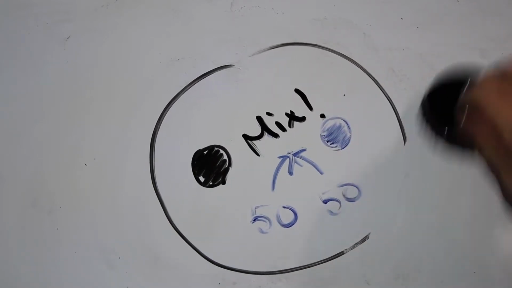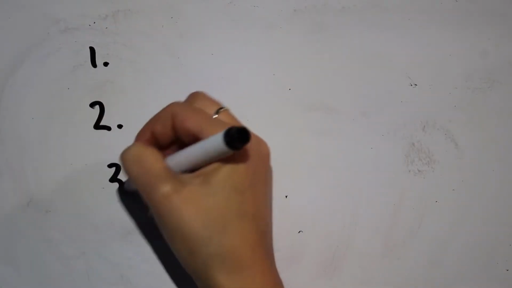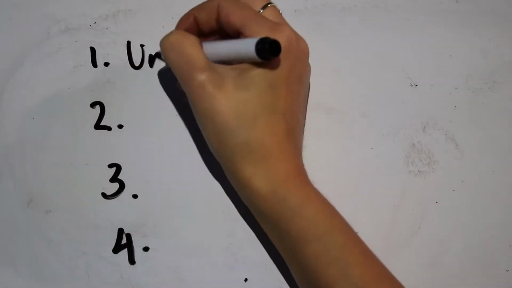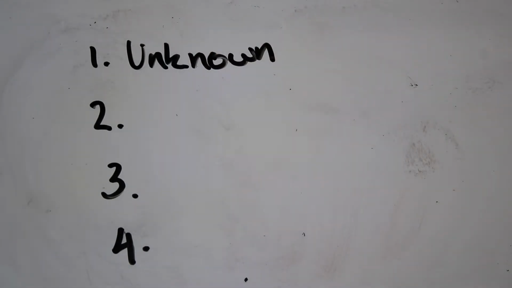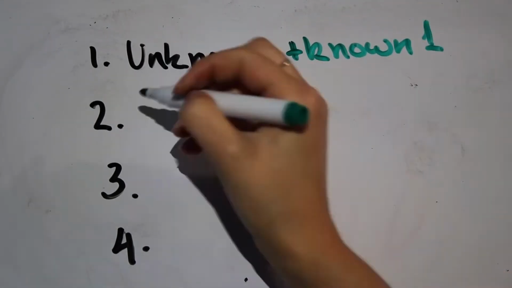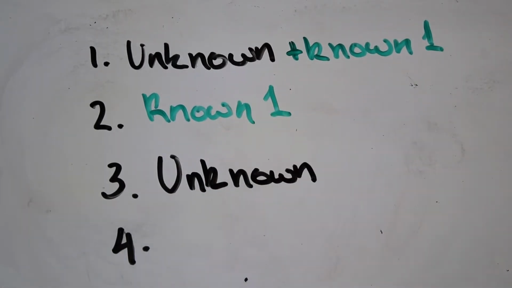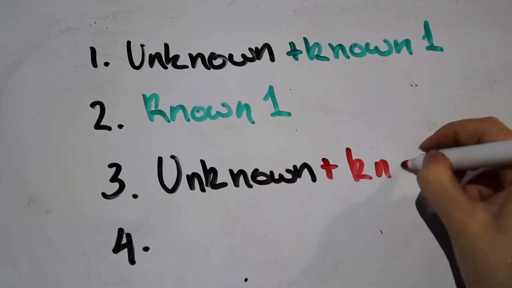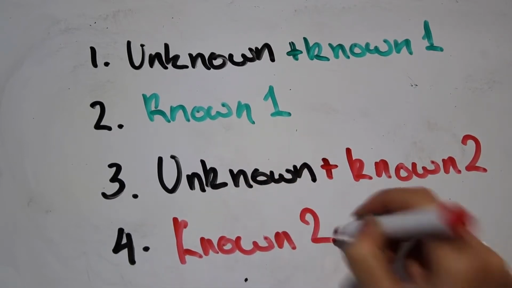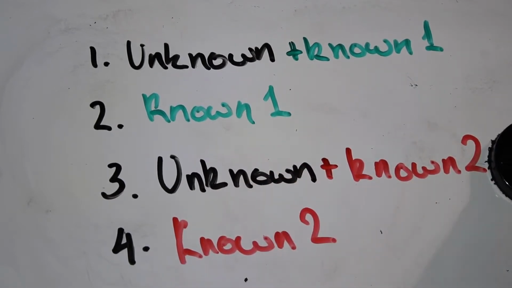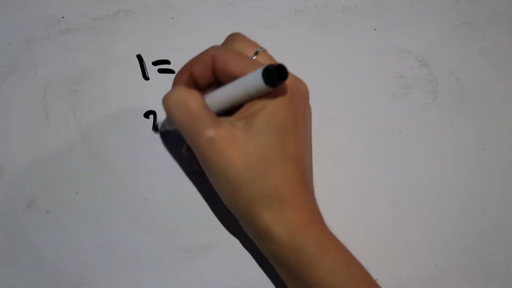You'll need to make 4 tube samples, which are as follows: a mixture of unknown A and the first known compound of the pair, and just the first known compound on its own. Then you'll need a mixture of unknown A and the second known compound of the pair, and just the second known compound on its own. The first two and the second two should be performed side by side for best accuracy.